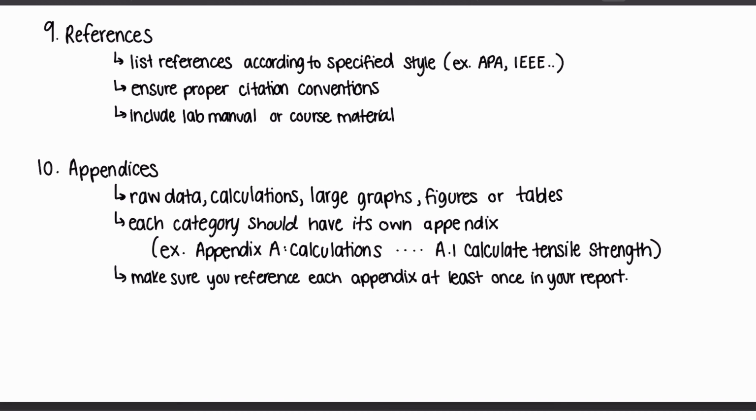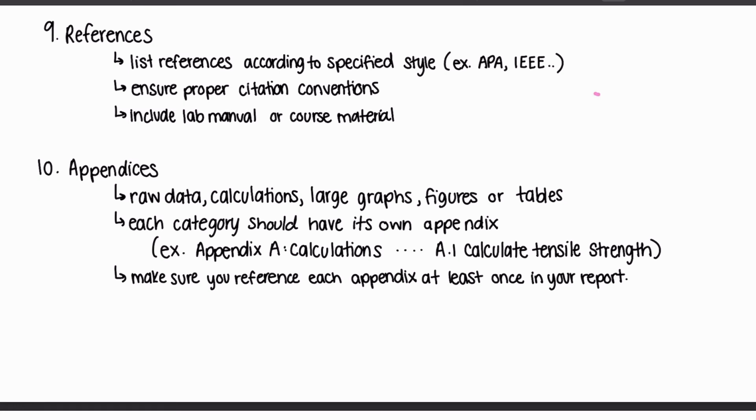You also want to make sure that your citations match the references. So everything you have referenced in your references page needs to be a citation that occurs somewhere in your paper. That way, if someone is reading your paper and they see an in-text citation, they can go to your references and find the full information about that source. Your references page also should be its own separate page. It shouldn't be at the bottom of a conclusion. It shouldn't be starting anywhere other than its own page, references title at the top.